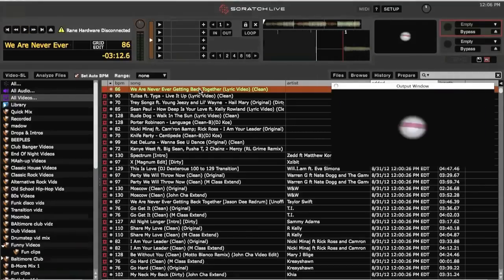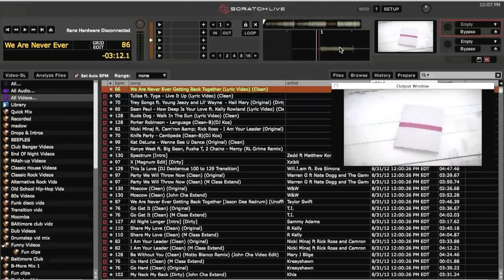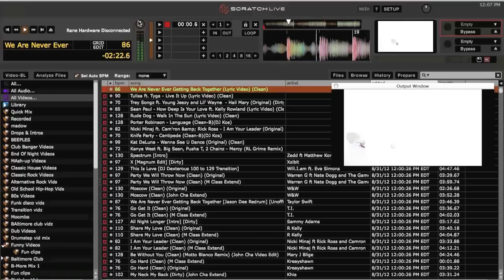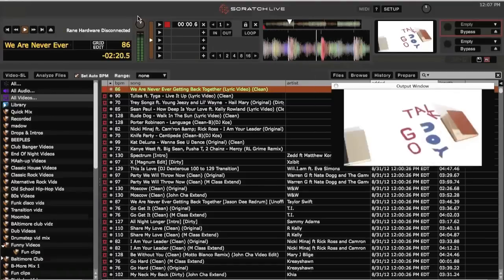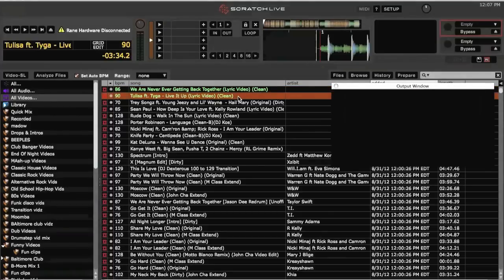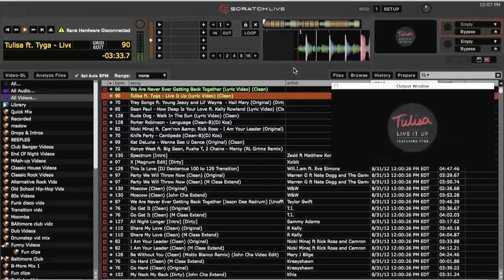Alright, so we'll go back to the beginning. Push 1, set our first cue point, or you can just set it right here. So first cue point set. I also like to check to see if the volume is good. So looks like it's about good on the loudest point. Sucks I had to start with Taylor Swift for the first video. Sorry about that. And we go to the next one.